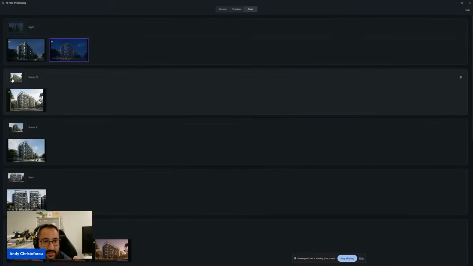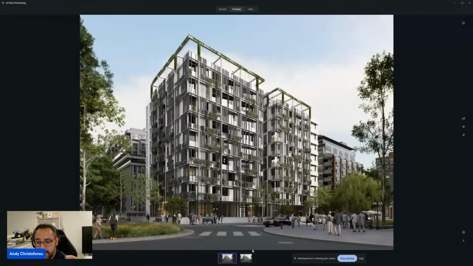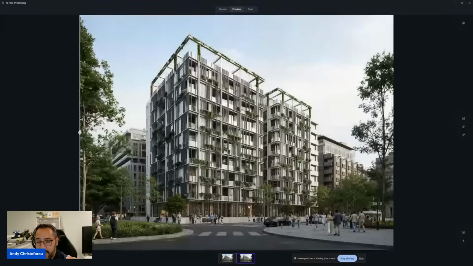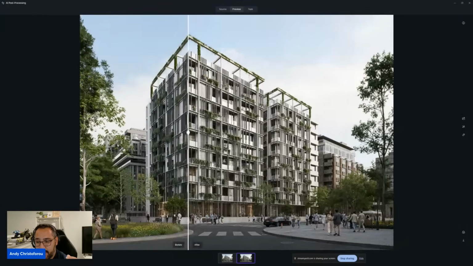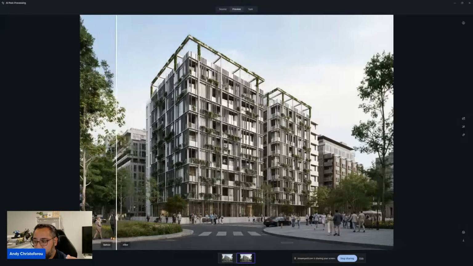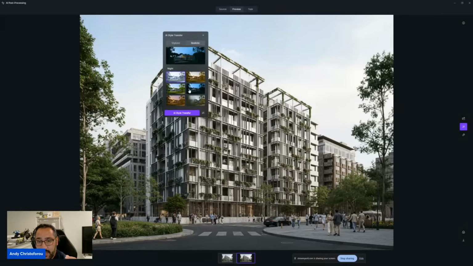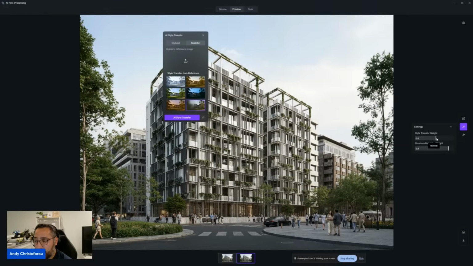And I'll show you another one. This is a day rendering. So before and then after. Look at that. And all I'm using is the style transfer here. You can use some of these defaults. These are great. I'm not saying they're not, but you could also use reference images, or not even use a reference image. And I've been using this setting, 0.2 and 1, and I just feel like it does an amazing job. I think the data set, whatever is being used here, just makes beautiful renderings super easy.